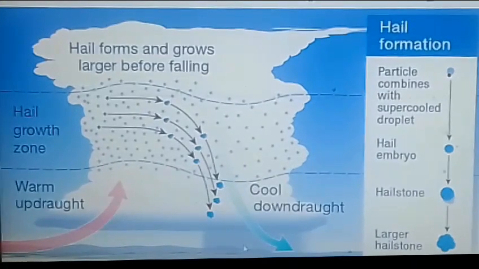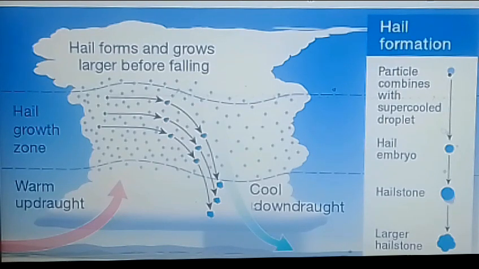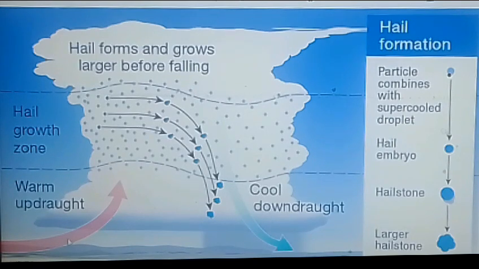But just remember, not all thunderstorms or not all cumulonimbus clouds will have the ability to form hail. It depends on how strong the cumulonimbus cloud is and how strong it is to produce warm updrafts and cool downdrafts. If there's not enough humid air in the atmosphere, then it can't push up any water droplets to form any hail. And obviously without the updraft there's no downdraft.